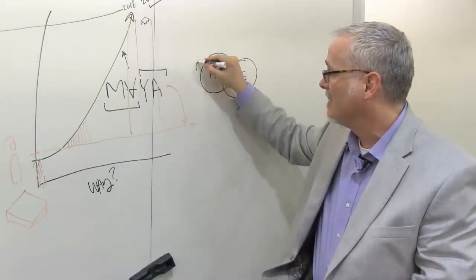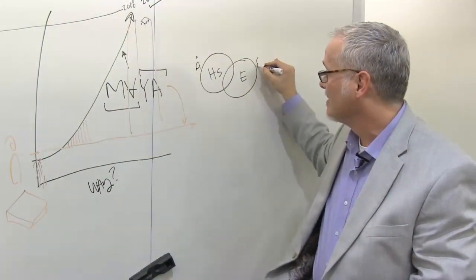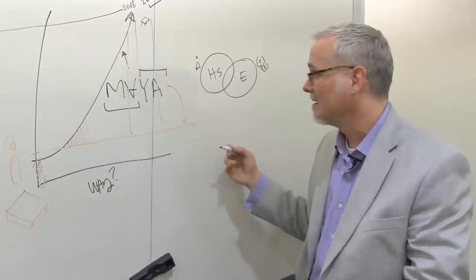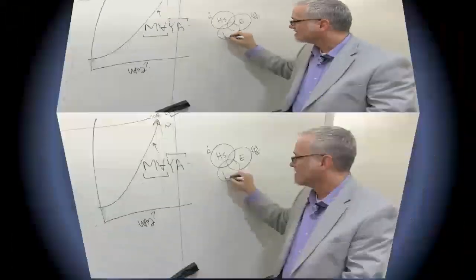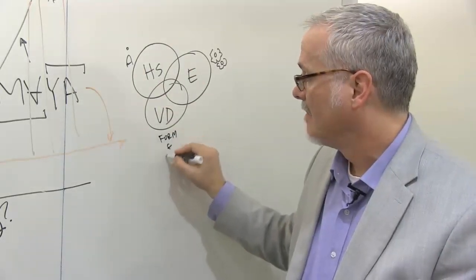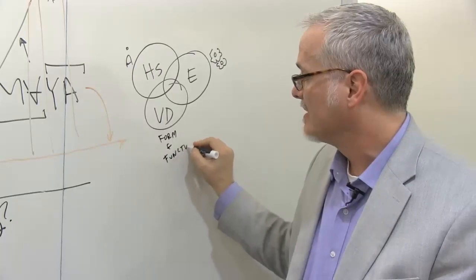So this is sort of how people think and this is sort of the nuts and bolts of gears and knobs and how you actually get stuff to work in the real world. And then we've got visual designers, so we have people who understand form and function and people who understand how you make stuff and people who understand how people think.